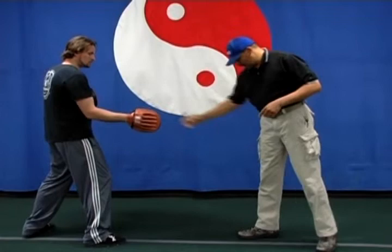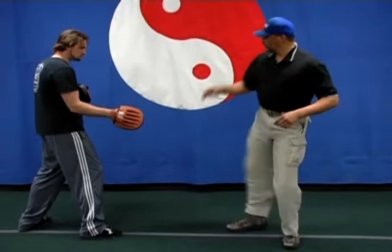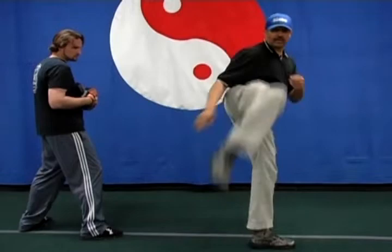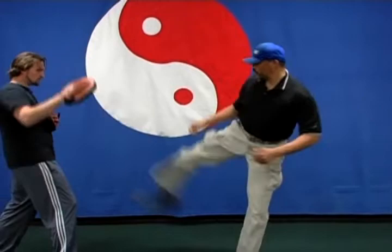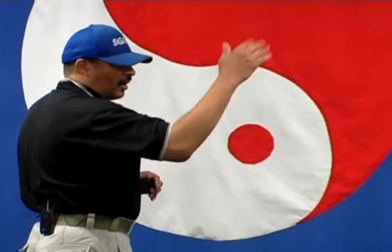Whereas the JKD lead hook is more of a non-telegraphic shot, so it's pretty much coming up on the line, and at the last second, boom, is where it's finding its target. So whether it's low or high, it's at the last second he's trying to find that kick. So it's coming up from here, rotating right on the end. So on the pad, right through here.